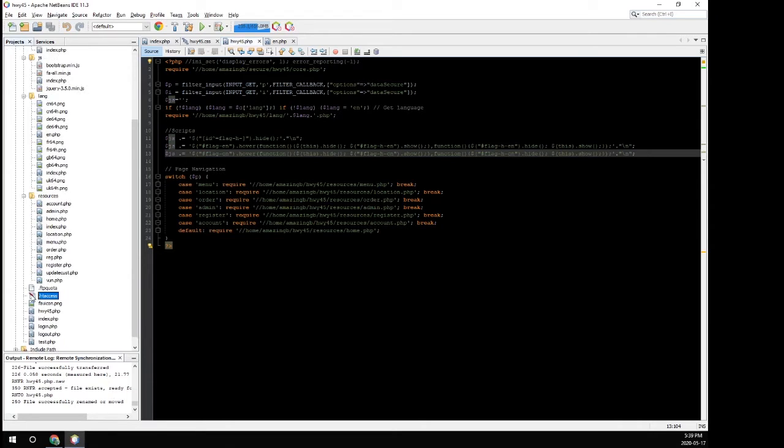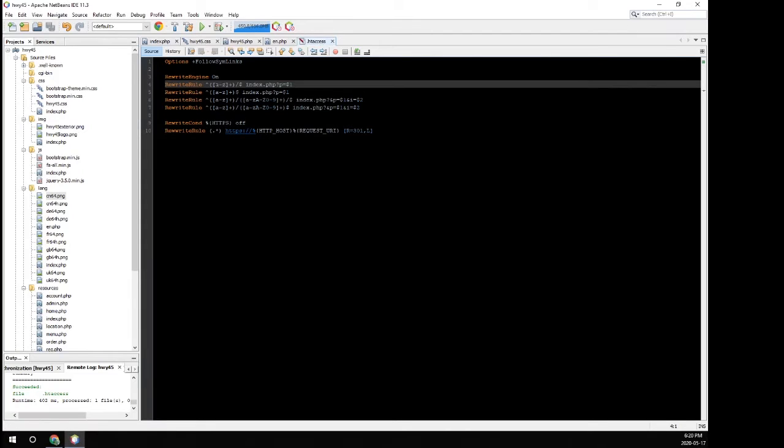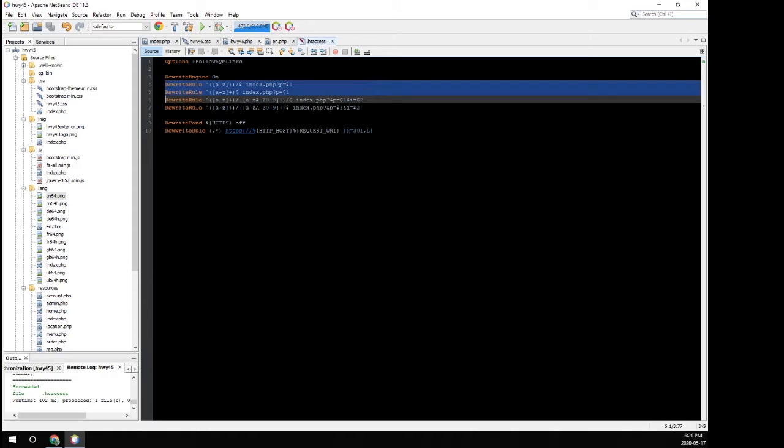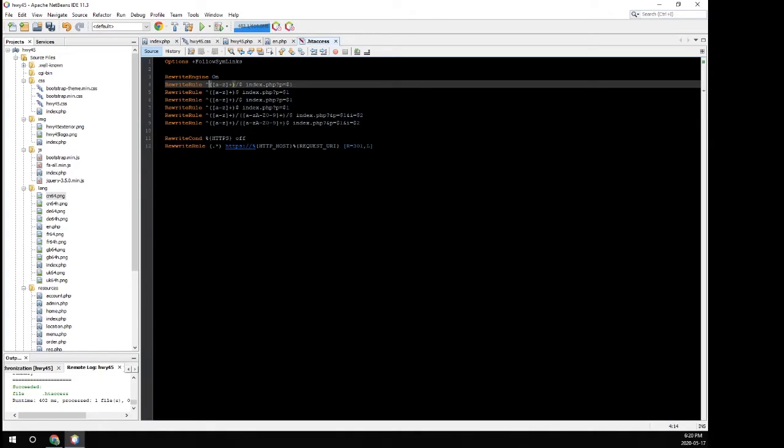htaccess file. So we're going to open that up. The first rewrite rule, we're going to copy and paste those first two, and go back up to the first one and go to the plus sign and delete the plus sign and put in a set of curly braces and the number 2.